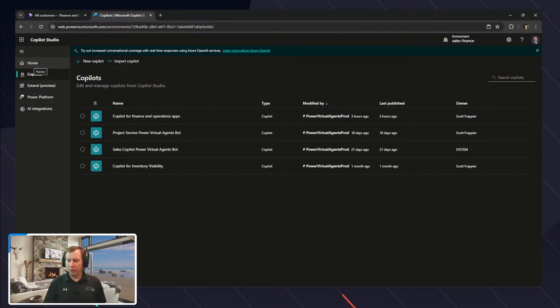If I need to access sales data inside of Dynamics 365 Sales in Dataverse, and I also need data from F&O to come up with an answer — that mega Copilot — I can do that. It's set up inside of the topics we're going to be looking at. It is able to access data whether or not it's technically deployed to F&O. Even though this is the Copilot for F&O apps, I can access Dataverse Sales data by just setting up the topic and pathing.